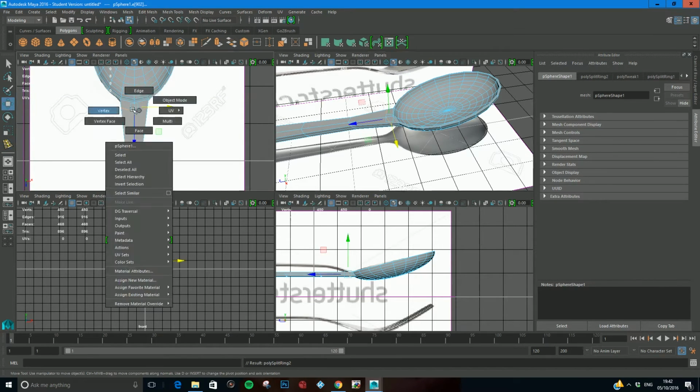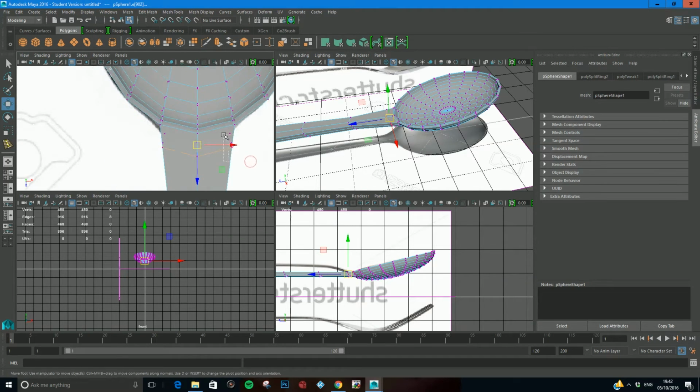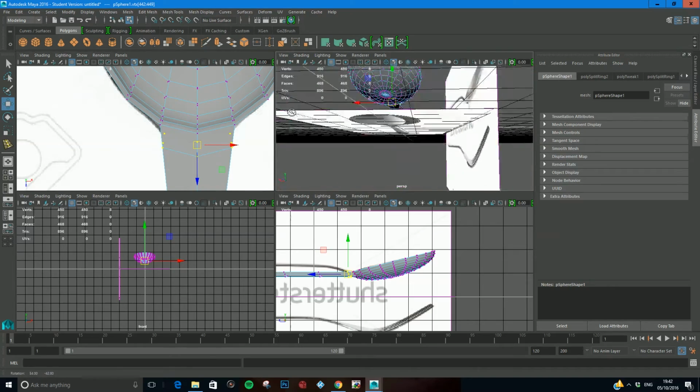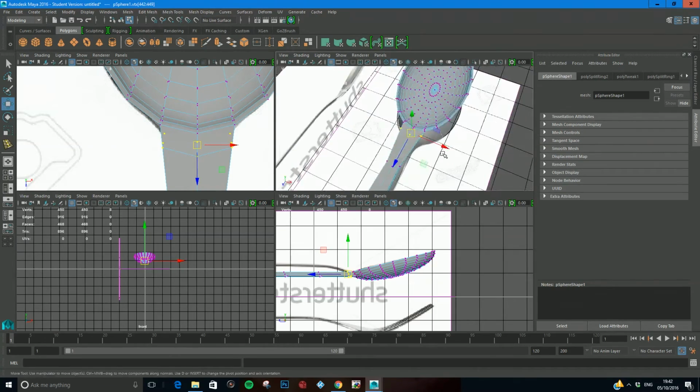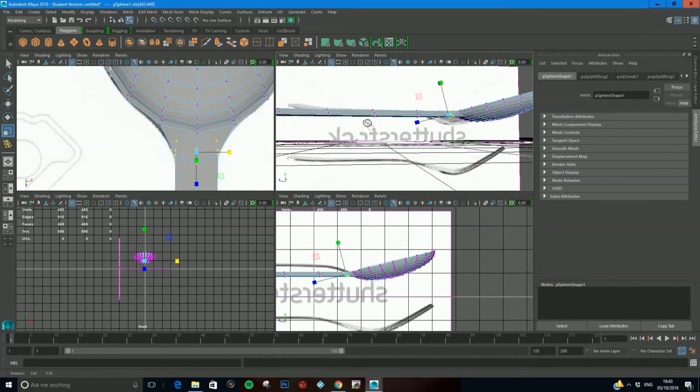Then I'm going to go back to vertex mode, make sure I select these, and just make sure I got all the right ones. Yeah, cool. And just scale these in now. So just scale them like so, like we've been doing before, and then move them back a little bit and scale them out just to fit that silhouette. Left slightly, and yeah, cool. Now that's the basic thing.